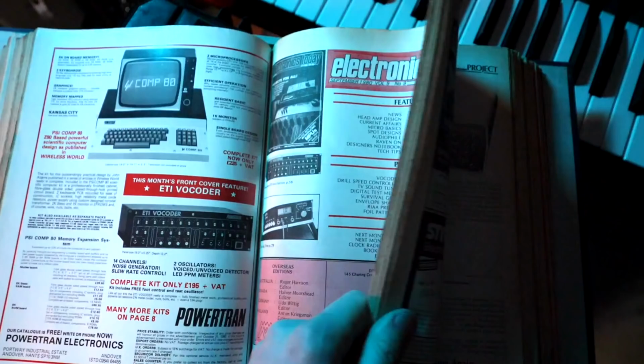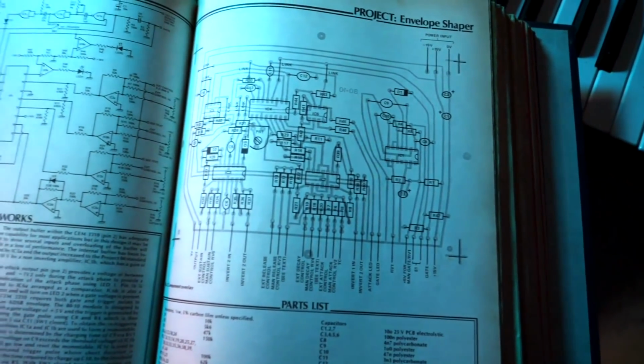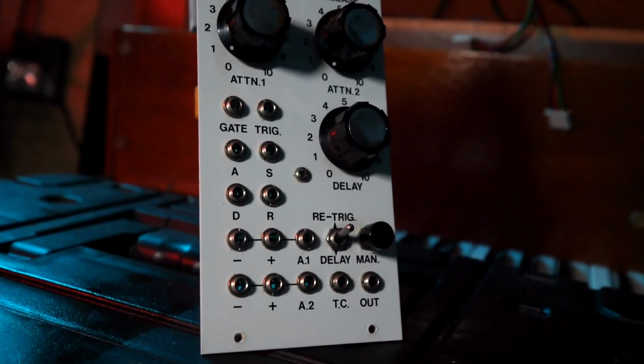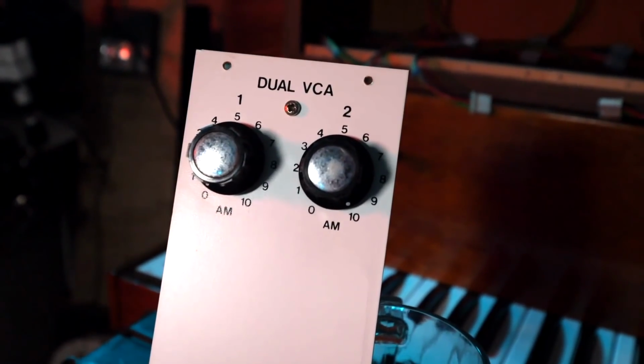In September 1980, we get straight back to the Curtis chips with the voltage controlled envelope shaper, using the Curtis 3310, which is also from a bunch of polysynths of the time. But this means we have voltage control all over all of those wiggly knobs. And as you can see, it's a bit more of a chunky design. There's a bit more going on.